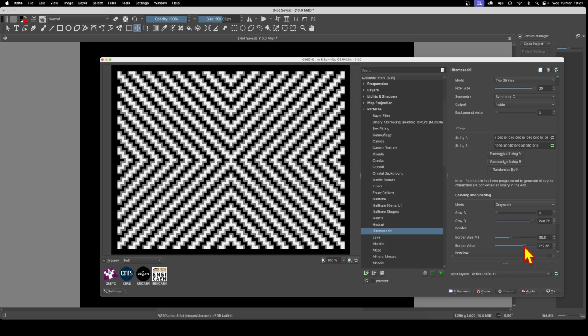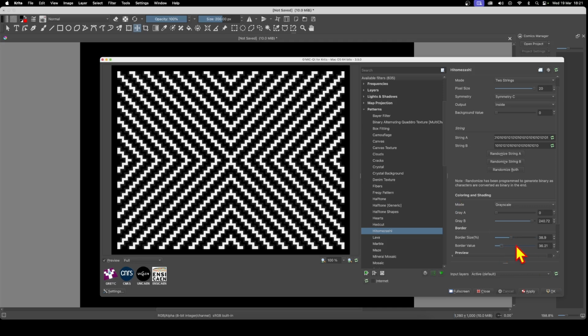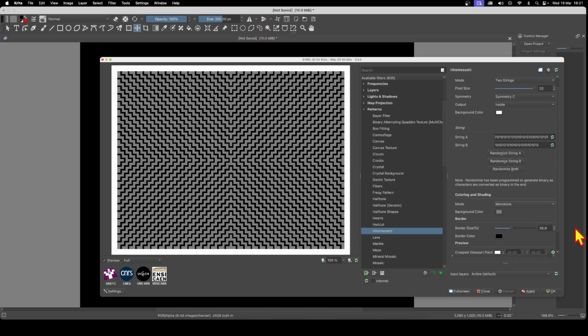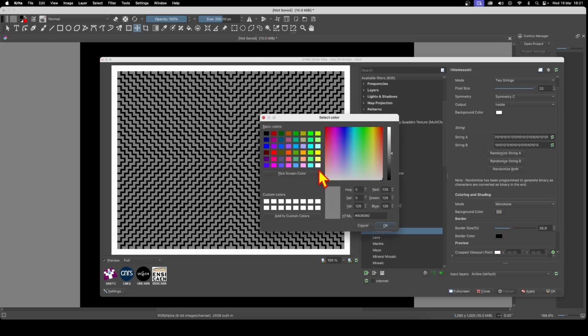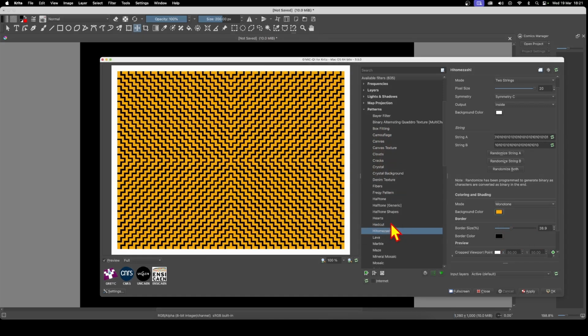Also just tweak this and you can see you get that sort of design as well. Very tense black and white. Now, what you can also do is add some colour into it. So monotone, you've got that. I think that's quite dramatic. Again, you can change the colour here and go with, say, orange. Something like that. Go with duotone.